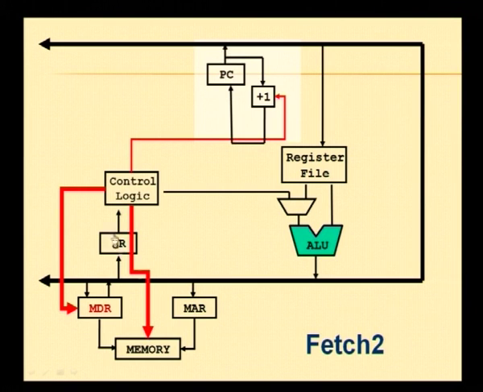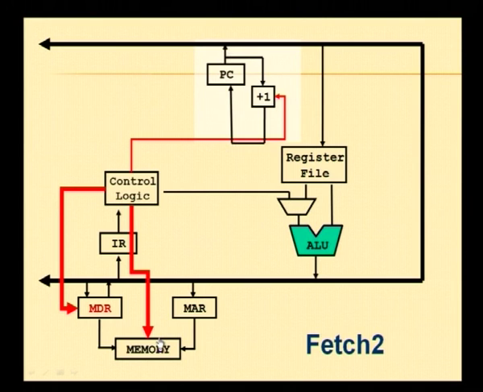In addition to this, the control logic normally does one more thing in the same fetch stage, which is that it gives a signal to a special unit that we have here. We have not talked about this so far, we only talked about the program counter, but you can see that this program counter's output is also connected to another small unit here where we have shown a +1. A +1 basically indicates that I am incrementing this PC value by a value of 1. Okay. So I am just adding 1 to this PC value. Now why would I do this? This is done to point to the next instruction.